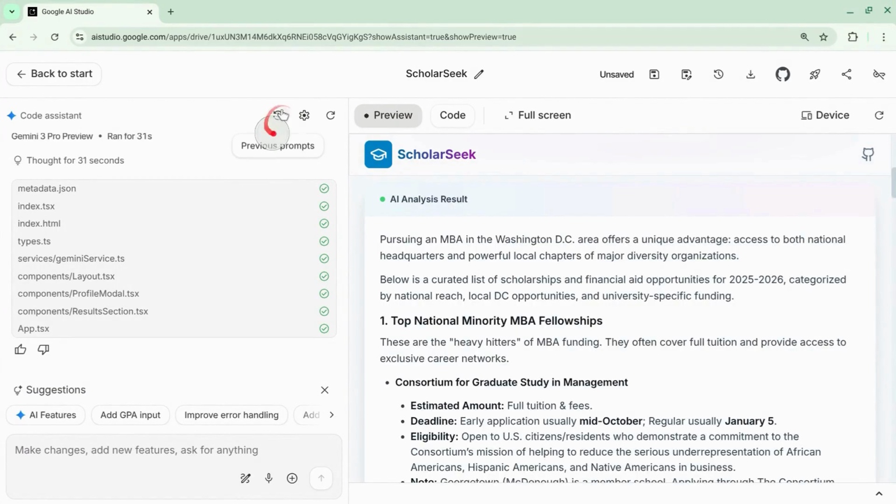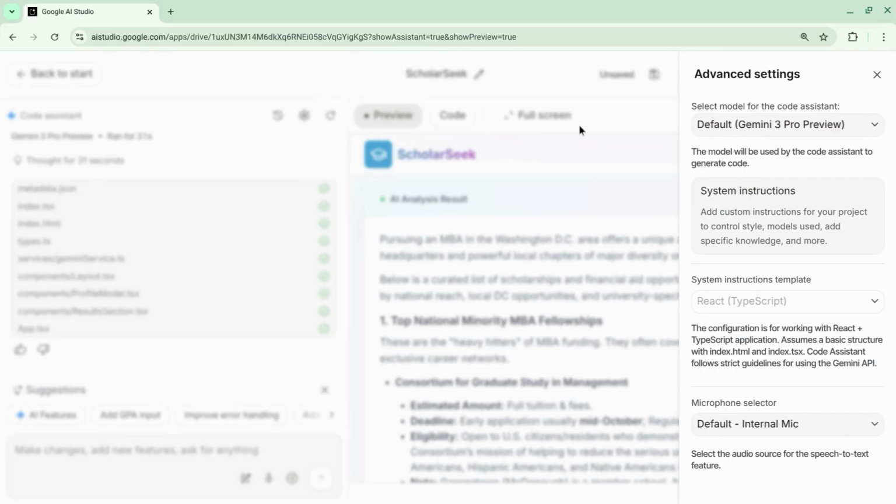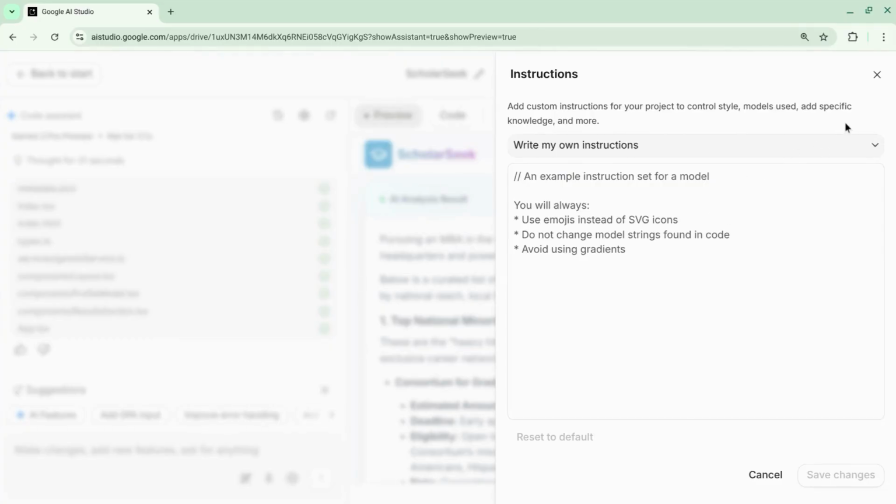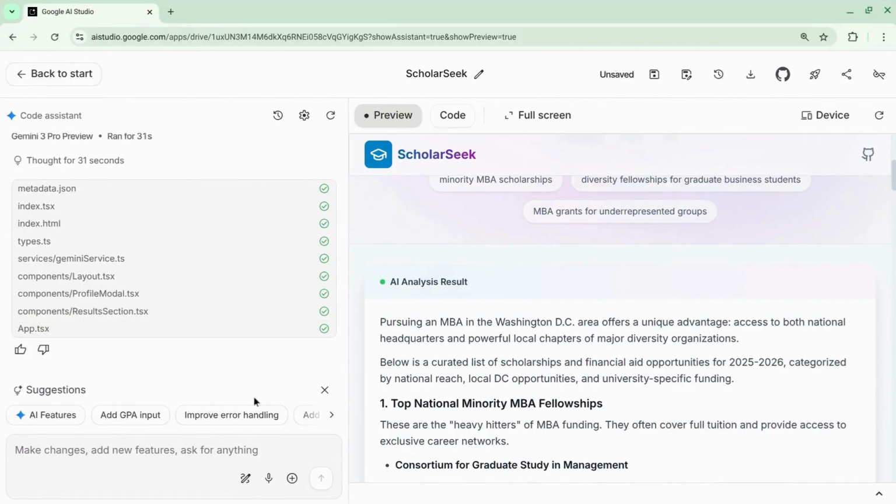Up here, you can also configure advanced settings with this modal that slides over from the right. You can set the default AI model, set the system instructions if you want to specify any guidelines for it to follow. You can also take a look at some of the suggestions here that you want to add.